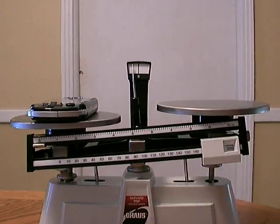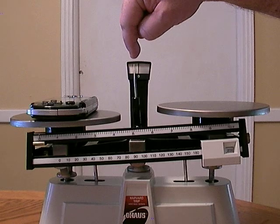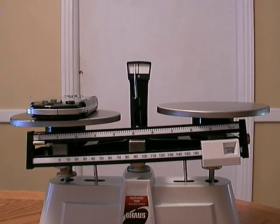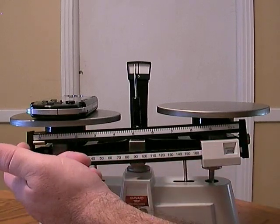Move it all the way to 200 grams, and now, see how the platform's starting to rise? See how our needle, our pointer, is starting to move? We're getting close to the actual mass of this PSP. You're probably saying, "What? We can't move this bottom one any further to the right." That's why we have the upper beam.